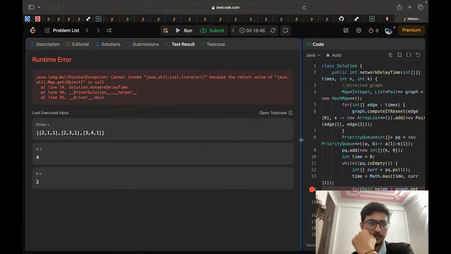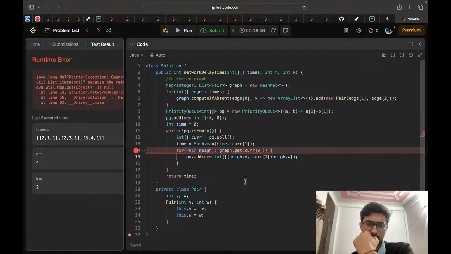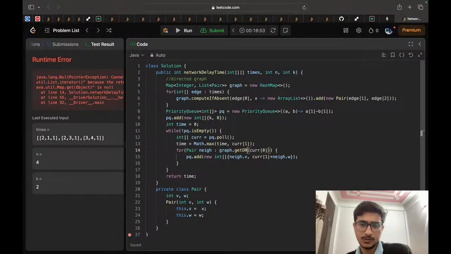Okay, it's possible that we don't have a neighbor, so default. So I'm thinking once we try this, then I have another thing in my mind. So wait a second. So new empty array list.